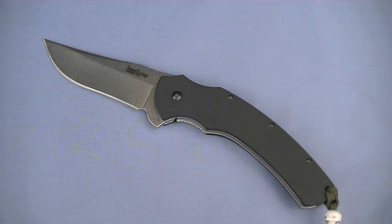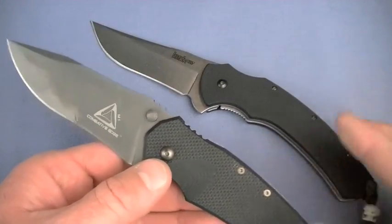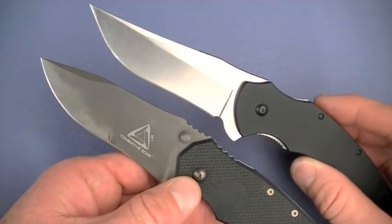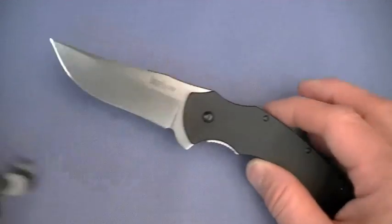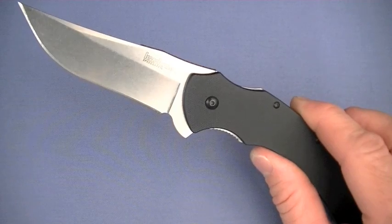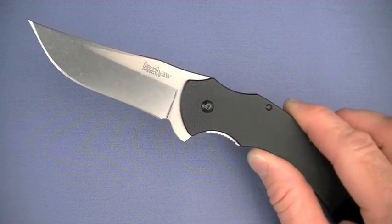How about the Combative Edge M1? High end blade, reviewed in the Nut and Fancy Project — somewhat expensive, although the price was lowered. Go look at the review if you're interested. Yeah, stacks up well. The M1 is a big tactical knife as well. I like reach in my folding tactical knives — I've said that a lot. Reach is good, keeps bad people further away. In the philosophy of use as a tactical blade, the Trimmer will serve just fine.